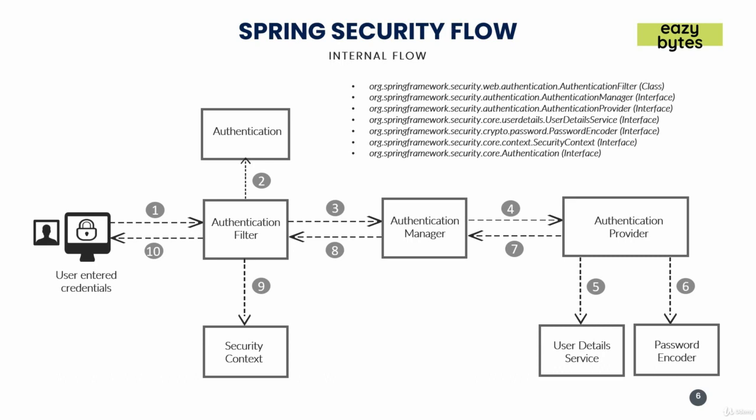From the second time onwards, if they are trying to pass the same security information, all this flow will not be executed, because we already validated that person using the credentials entered. Spring Security will tell you, okay, using this token that I'm receiving from the second time onwards, whether this is a valid token or an invalid token. This is how it works internally in the Spring Security Framework.